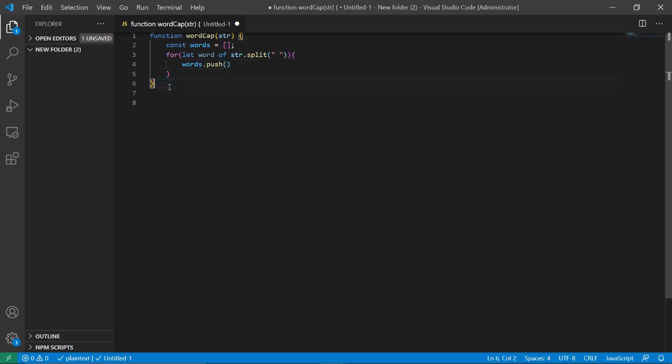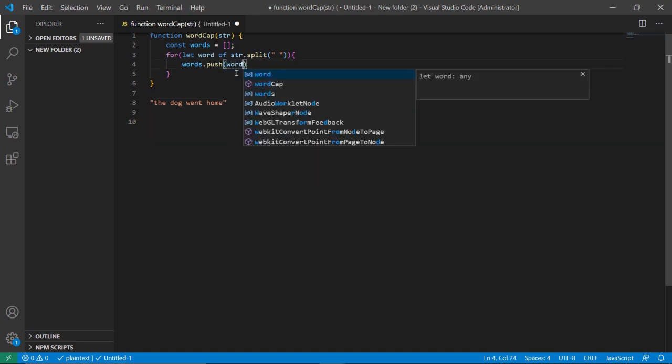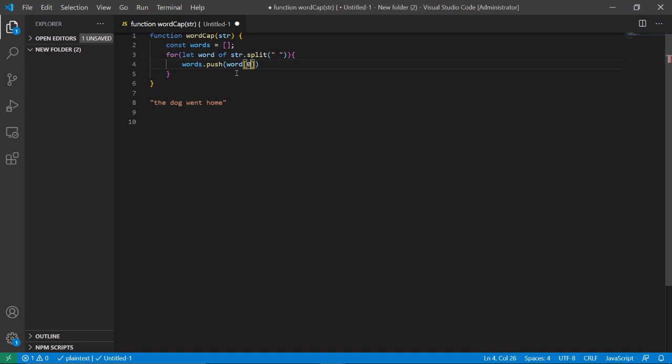For example, if the string was given an argument of a string that says the dog went home, the first word that will be popping up in here will be the. So let's try this word, and then we're going to give it a 0. By doing this, word and indexing to 0, it's going to only show the letter T, and that's it. That's what we're selecting actually.